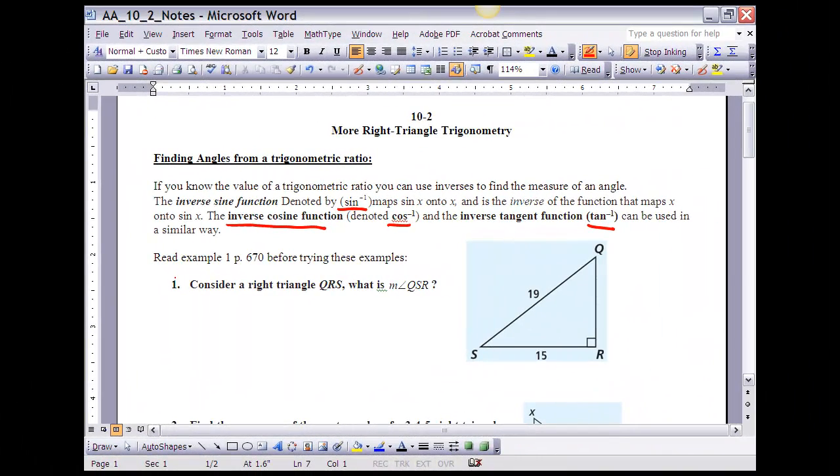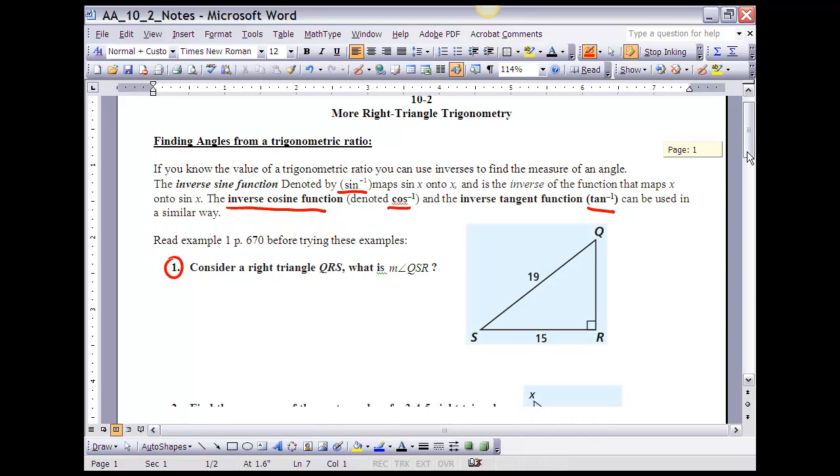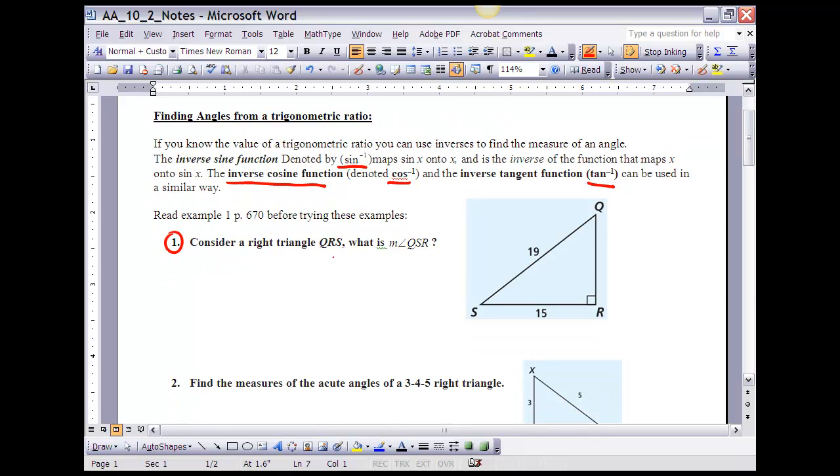So, let's take a look. If you haven't done so already, make sure that you read example 1 on page 670. And then if you want to watch how I do with this problem number 1, or maybe you want to try it yourself. If I have triangle QRS, which is a right triangle, and I want to find the measure of angle S, this angle right here. Well, I look at the two sides that I know. I know two of the sides of the triangle, 15 and 19. And actually, I could use Pythagorean's Theorem even to find the third side. But that's not what I'm looking for. I'm looking for the measure of this angle.